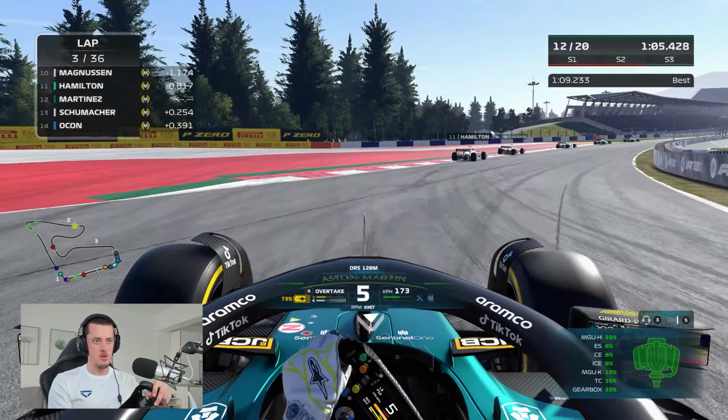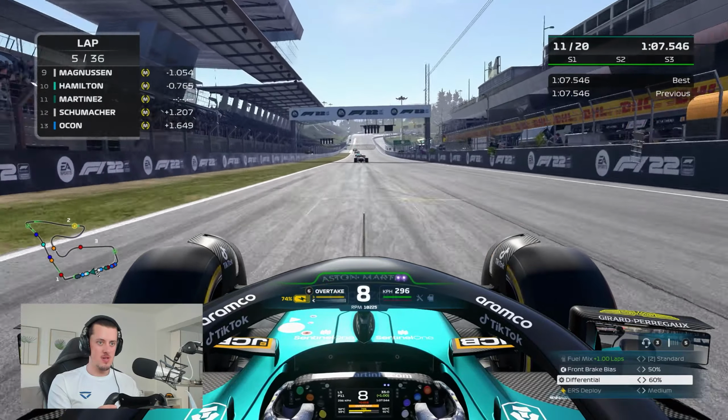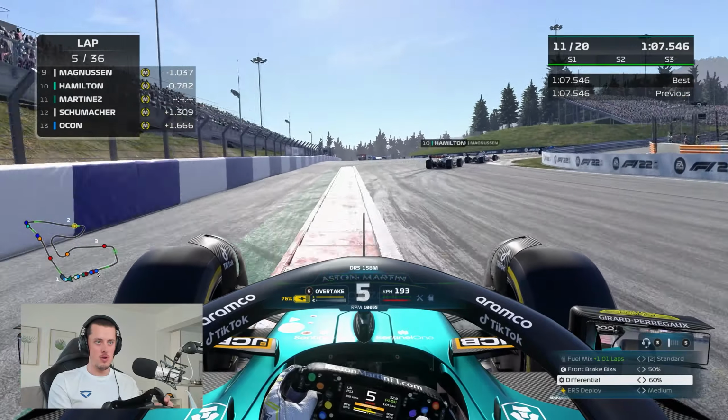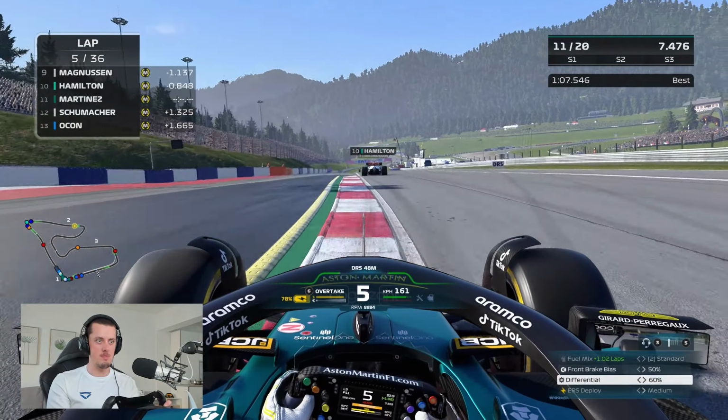All of a sudden, we are on for a points finish if we can get one more place. Okay, we've dropped Schumacher out of DRS range, which is nice. Personal best. Straight line speed looking very, very overpowered here, so it could actually be a serious weapon if we can stay competitive through the corners. Oh, yellow flag. Caution, caution. This is going to move us into the points.